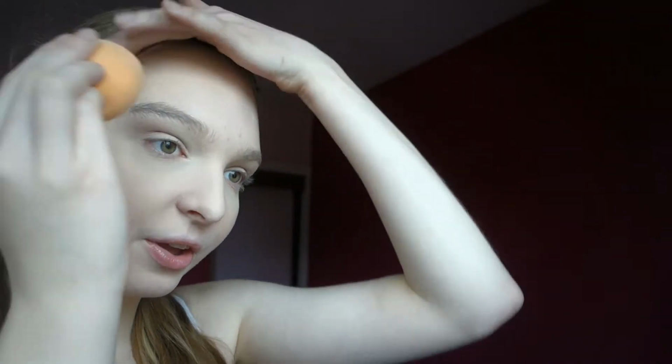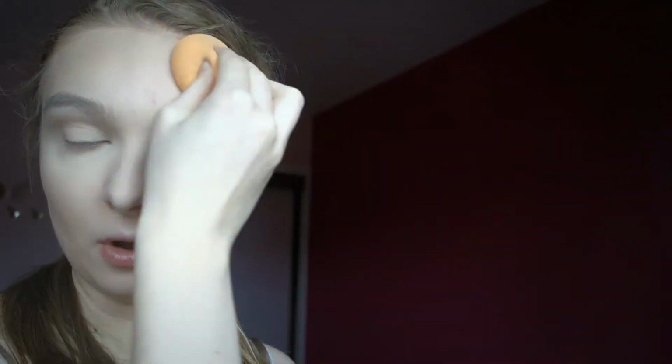After I've applied that, I'll go back with the Real Techniques blending sponge again. I'll just use the product to blend out the product so it's not very harsh on my face and it's very natural. Also be careful I don't blend it in too much that it's not visible on my face anymore. That is completely blended on my face.